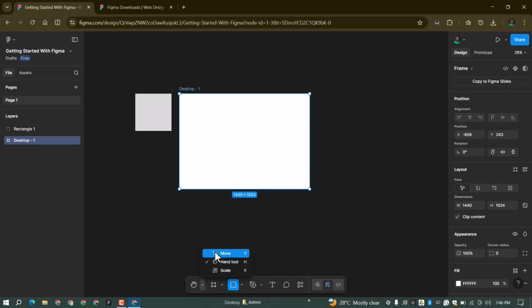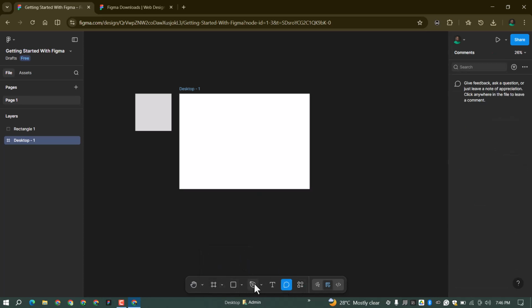And if the move tool is the recent tool that I use in this section, then it will be the only one showing. I'm only saying that so you can get familiar with it, so it won't be that when you are working you already selected the hand tool, and you try working around and you need the move tool, you are looking for it and it's still selecting the hand tool for you. All you need is to click on the drop down, then click on your move tool.